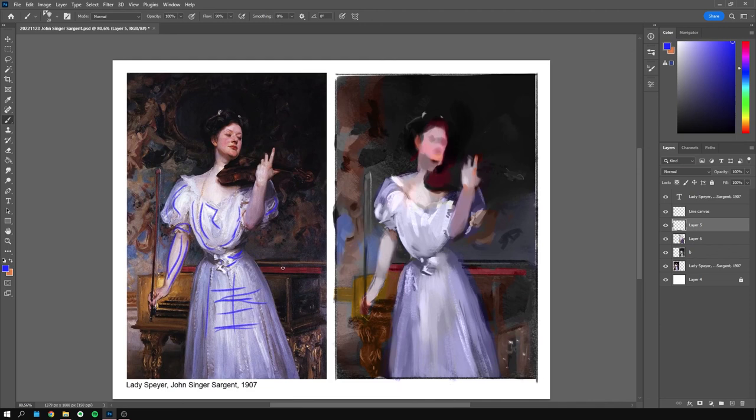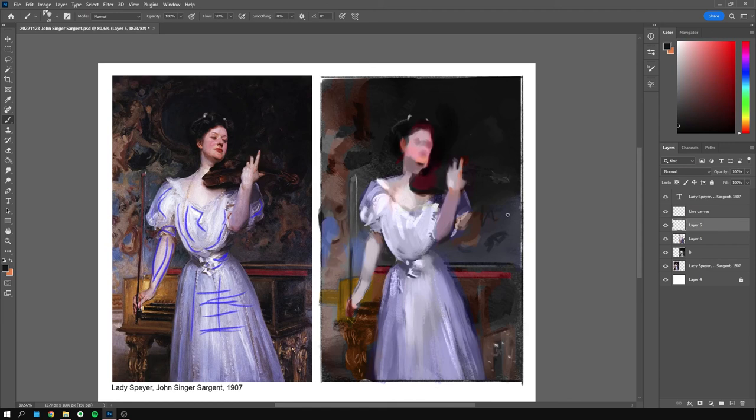So I hope you got something out of this as well. I think it was quite successful. I did not expect to learn this much from studying a painting. I've never done it this way, but I think it's really helpful.